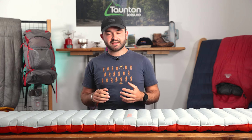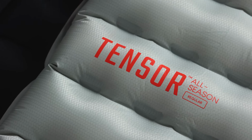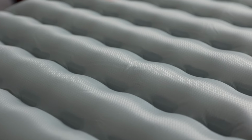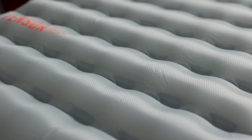The other thing to talk about is the space baffle construction. So that's the actual construction of the mat and how the baffles are constructed. And what they're doing with this type of construction is helping improve stability on the mat, but also helping distribute weight more evenly across the mat.